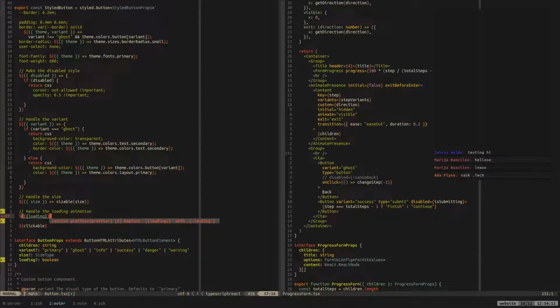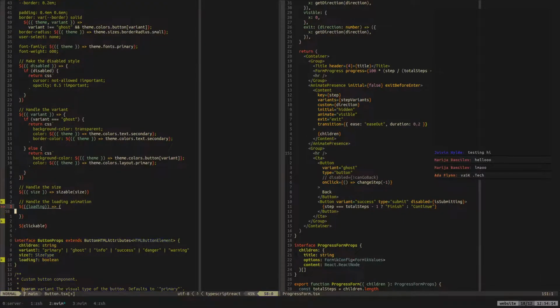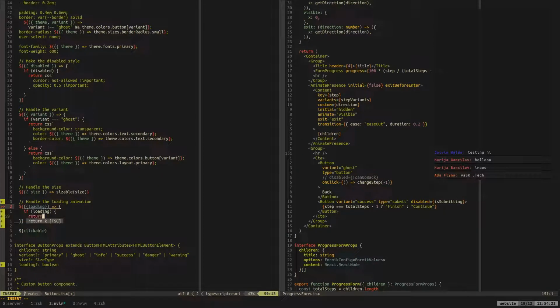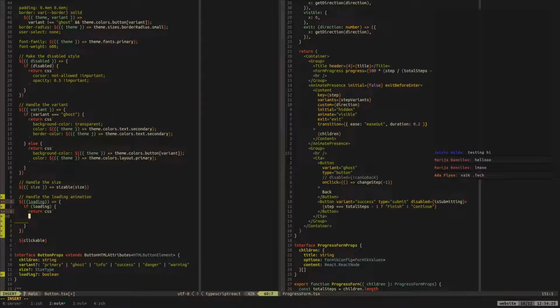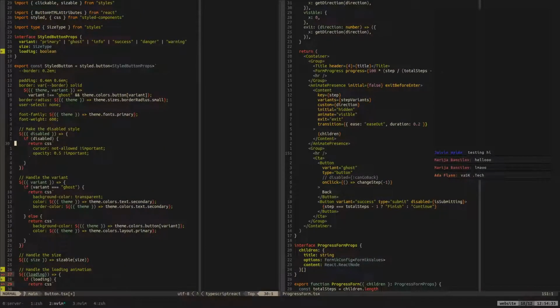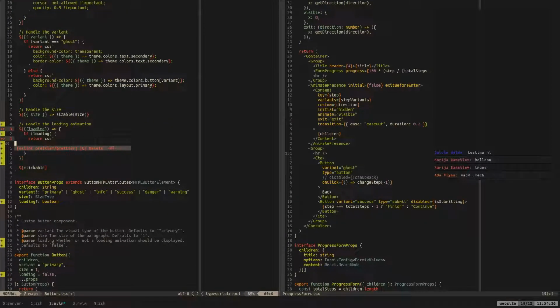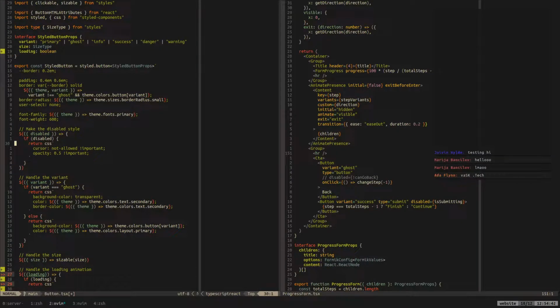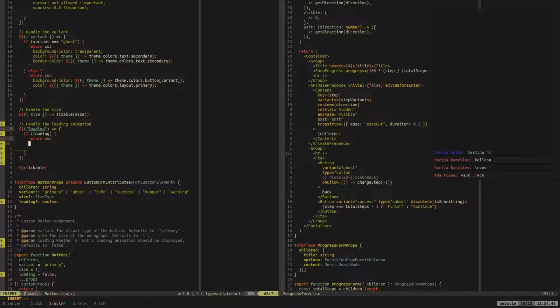So what I'm gonna want to do is a little function thing and say if we're loading, then we're gonna want to return CSS that says... wait, excuse me? Oh, that kind of is bad. Well, maybe we can just change the text color instead. And where do we do that? Oh yeah, we just say color. We could say color should equal... Oh, that sucks. We're gonna have to do extra.